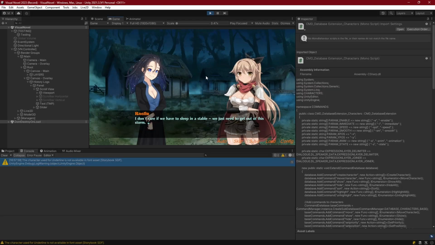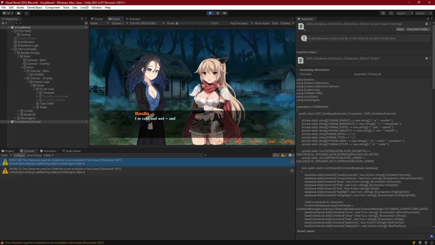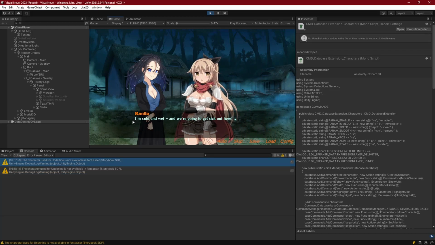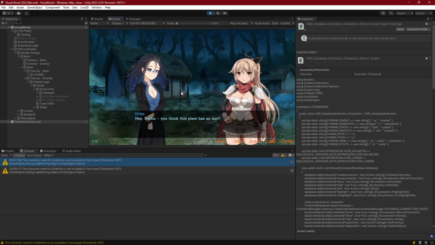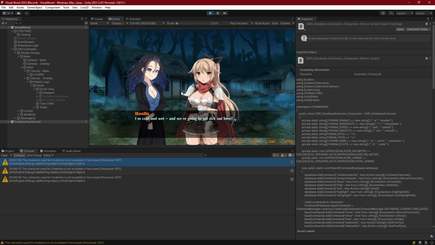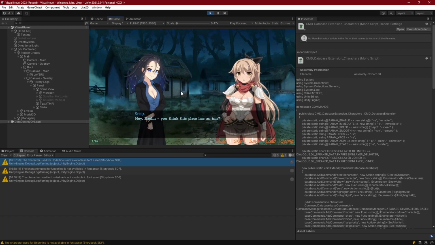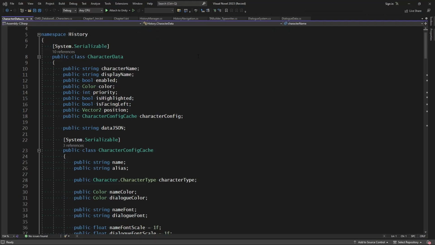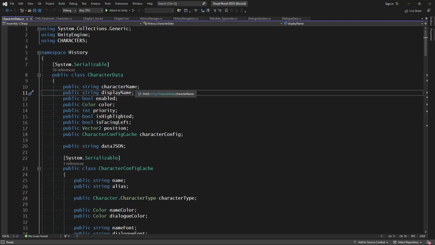Now the next thing I noticed with the history state is we never saved animations. So with our little sprite character here, I've gone ahead and said that now she is cold and wet, so she starts shivering. Now if I go back to the previous state, you'll notice that that actually doesn't stop. So we need to cache the animations. Again, this is applying to the root animations on the root character container, not any sort of sub-animations for bones or the specific things you would do for your character types. This is for all characters in general, so we're going to do it this way.